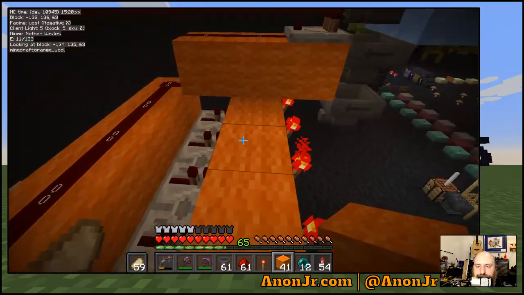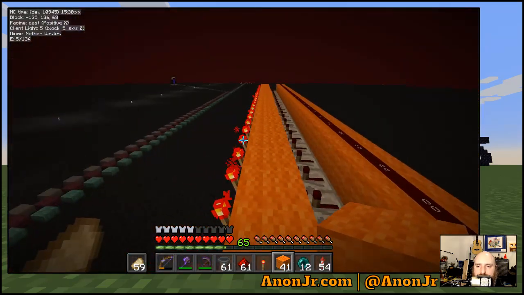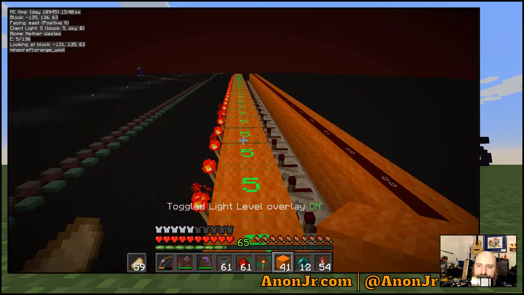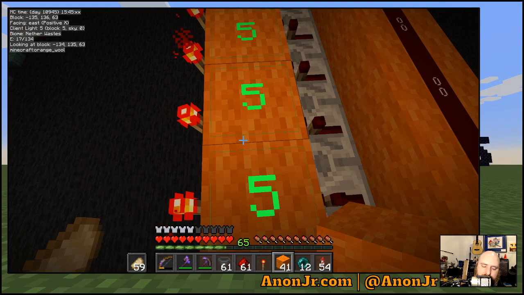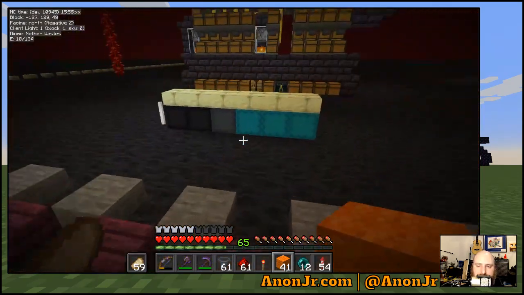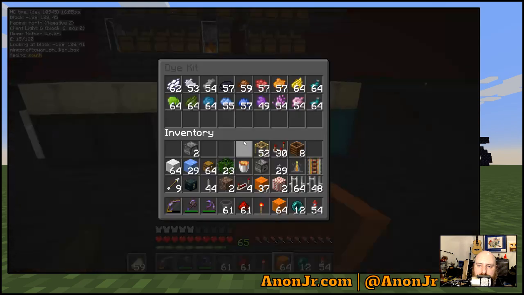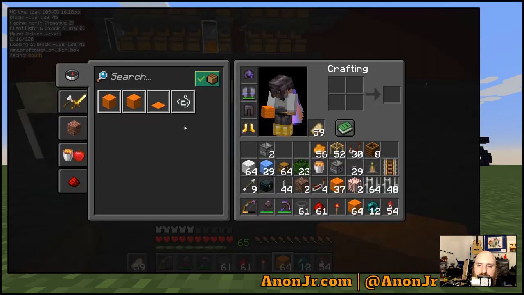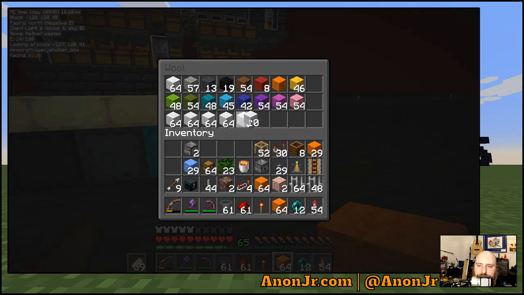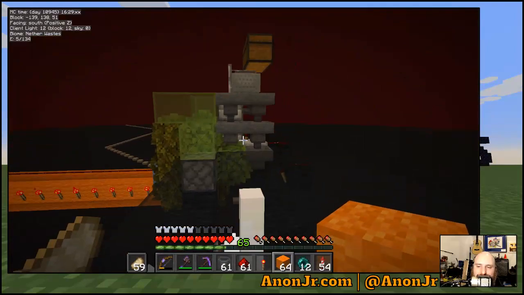I made a tiny boo-boo. I definitely did not bring enough orange wool with me up here. All right, let's see. The lighting across the way is 5 from the torch, so maybe that'll be good enough to keep stuff from spawning? Find out in a minute. Let's leave a placeholder there. Let's go ahead and grab. All right, we'll see how far that gets me. I knew I should have grabbed more of each.